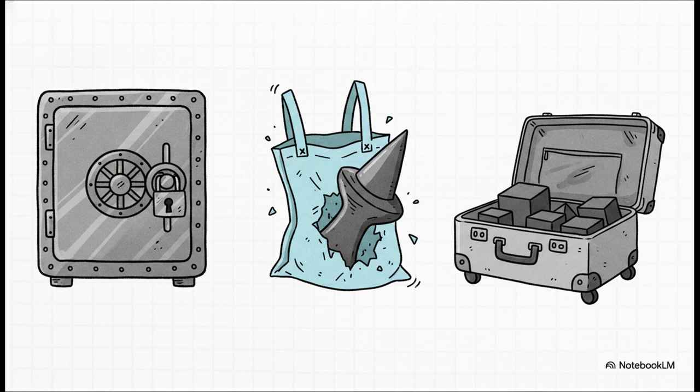Then you have FAT32, which is the tote bag. It's universally recognized by pretty much every device out there and is the safest bet for UEFI boot drives. But it comes with a strict 4 GB weight limit per file. So if your Windows install file is 5 GB, the tote bag rips and your copy just fails.